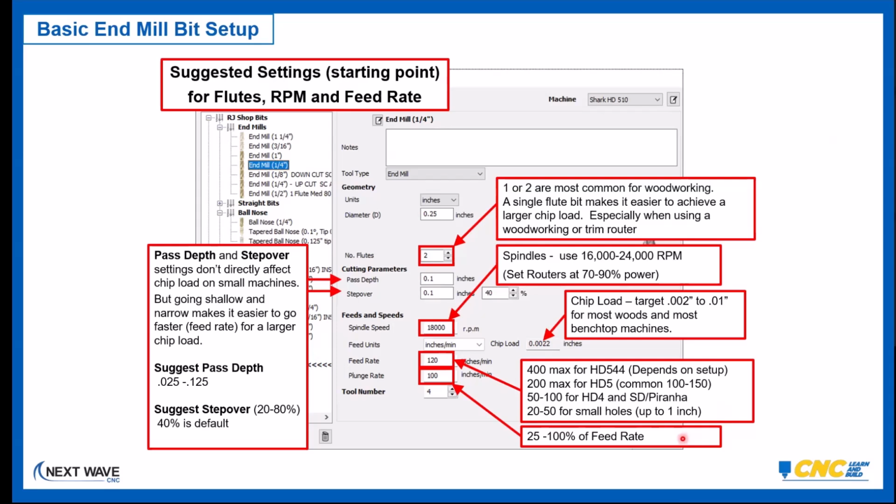The plunge rate is set up. My recommendation here, it's a percentage of the feed rate, okay? This is a percentage of the feed rate. So in this case, I'm at 80% of my feed rate or something. I rarely put my plunge rate much above 100 or 120 because, again, think of your drill press pressing down on that. It's going straight into the wood often, and you just want to ease it into it.